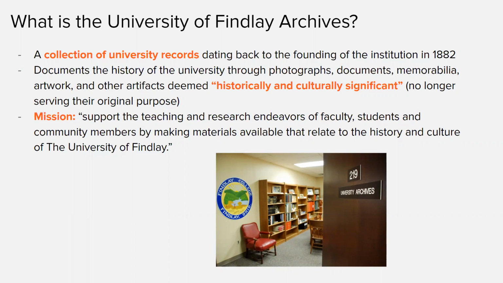But kind of going off of that, the University of Findlay Archives is basically a collection of university records that date back to the founding of the institution in 1882. It documents the history of the university through photos, documents, different types of memorabilia, like that trophy you saw in the last slide. There's also artwork up there and a lot of other artifacts that are deemed historically and culturally significant, and also no longer serving their original purpose. And so, like I was stressing before, archive items are saved because they're historically and culturally significant.